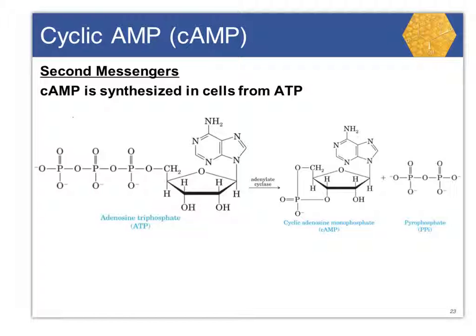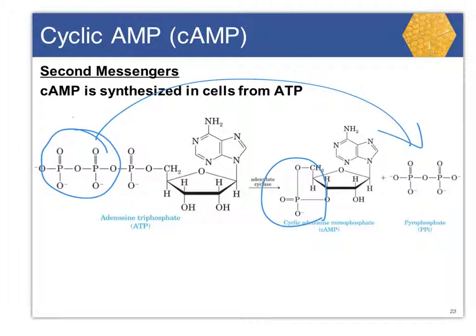So now we're going to look at the series of reactions from A, B, and C, the original diagram that we were looking at. This is just showing you how the adenosine triphosphate is turned into cAMP and pyrophosphate. It takes off two of the phosphorus groups in the triphosphate, leaving only one here and then the other two here. I don't expect you to know this reaction. I'm just explaining to you how it happens. So as long as it makes sense to you, what I'm talking about, then you're good.